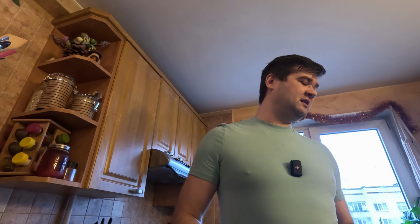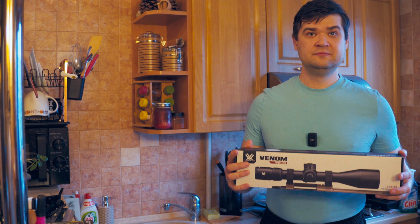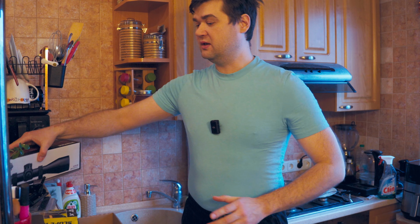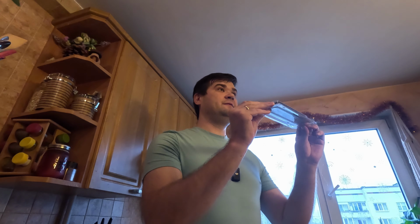In order to reach 300 meters, I have prepared the following accessories. First, Vortex Venom 5-25 scope, first focal plane. Scope rings with the bubble level from Wheeler. Area 419 Picatinny base with 30 MOA cant. And last but not least, a Harris bipod, which I just took from my tikka. Everything is new except the Harris.